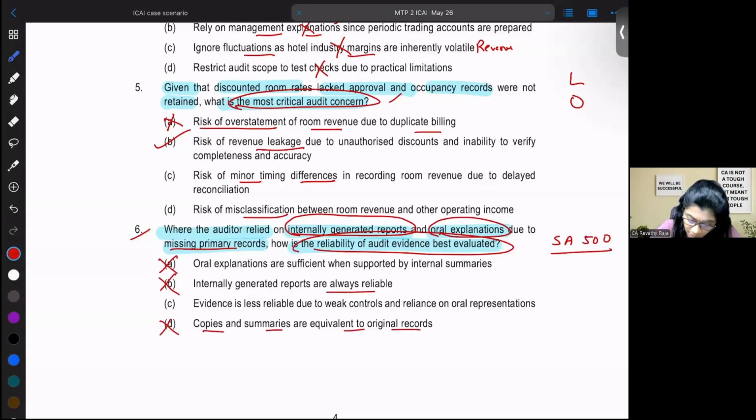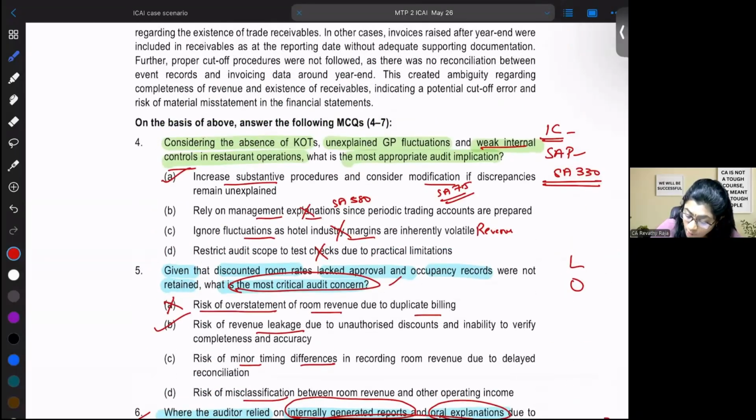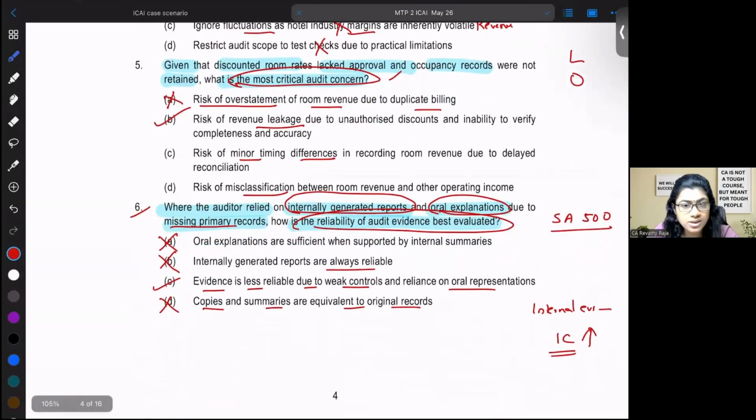So those three are ruled out. Evidence is less reliable due to weak control. You know what? Internal evidence is more reliable if internal control is strong. Here we have already learned internal control is weak. So internal evidence is less reliable. This comes under SA 500, rules on reliability of evidence. Did you understand? So answer is C.